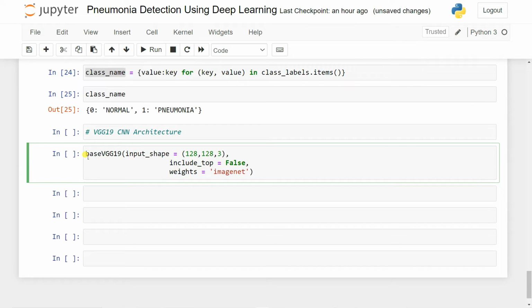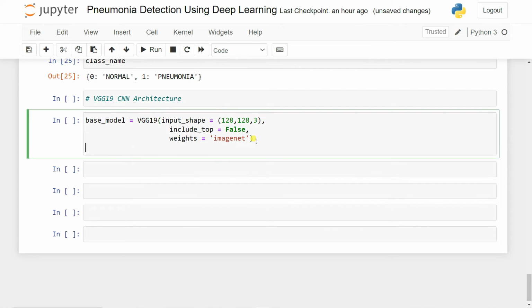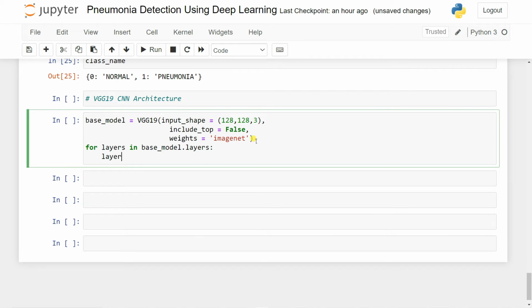So let's make this the base model, and I'm going to use this base model to do the predictions. I am going to freeze the model to avoid the weights being updated. First, I'm making it trainable false, so that if the model was trained before, we simply make trainable false. So I freeze this to avoid the weight update. Let's say for layer in base model dot layers, I am making these layers trainable equal to false. Okay, fine.